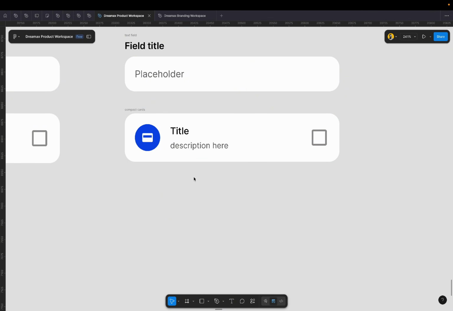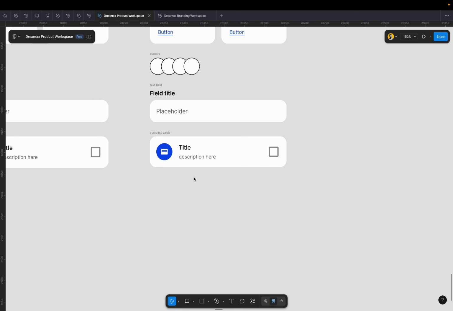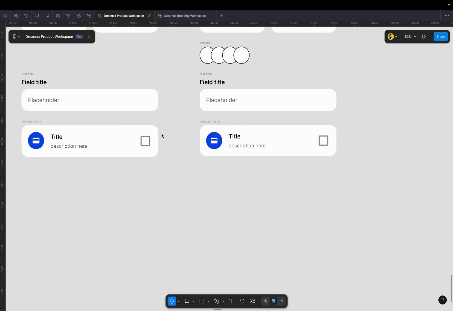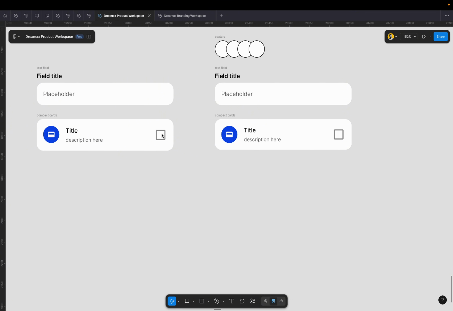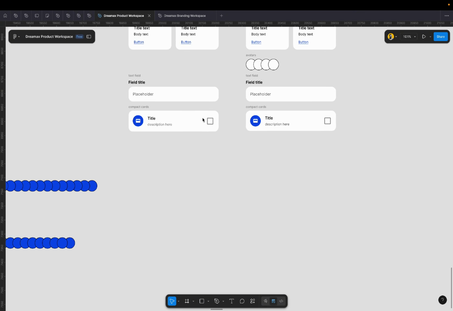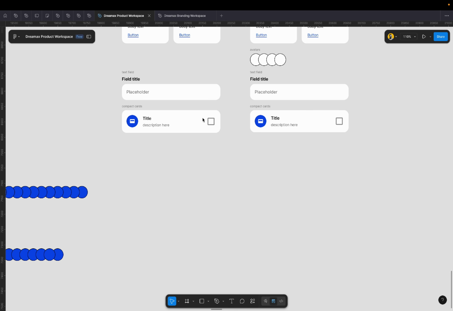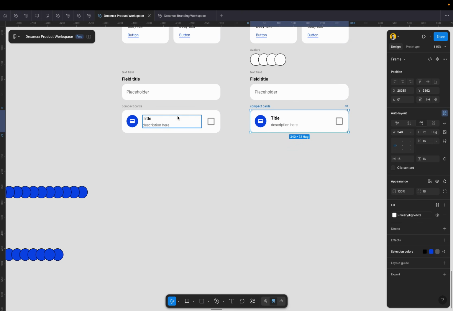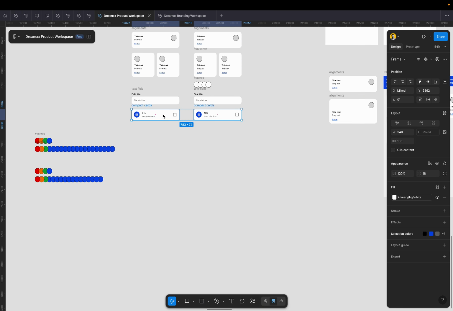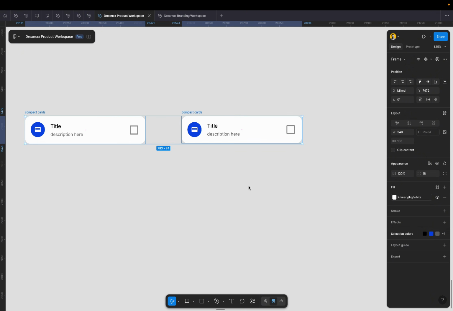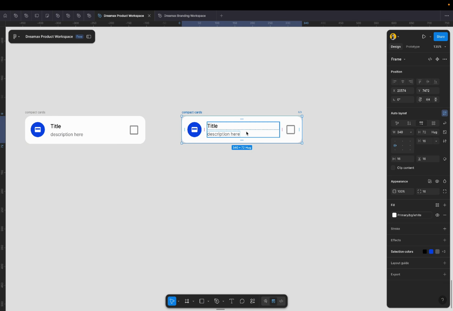We have this as individual cards, and we want to put this in the design system. I've already designed it for both of them, and we're going to put it in the design system very shortly. So I'm just going to select both of them, duplicate it, bring it here, and let's start with this unchecked one.